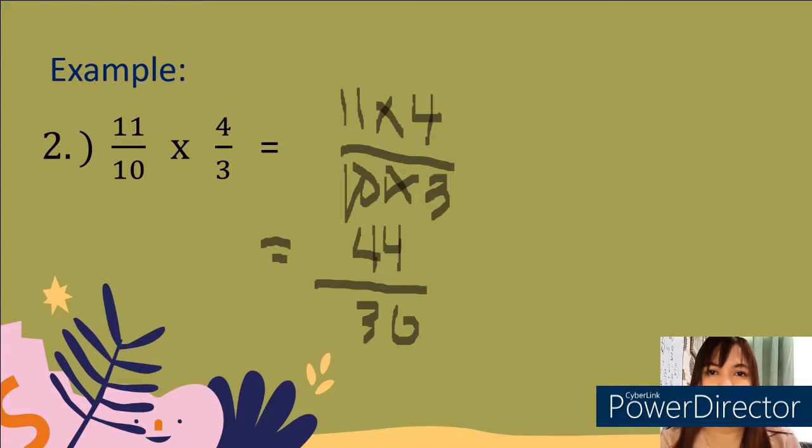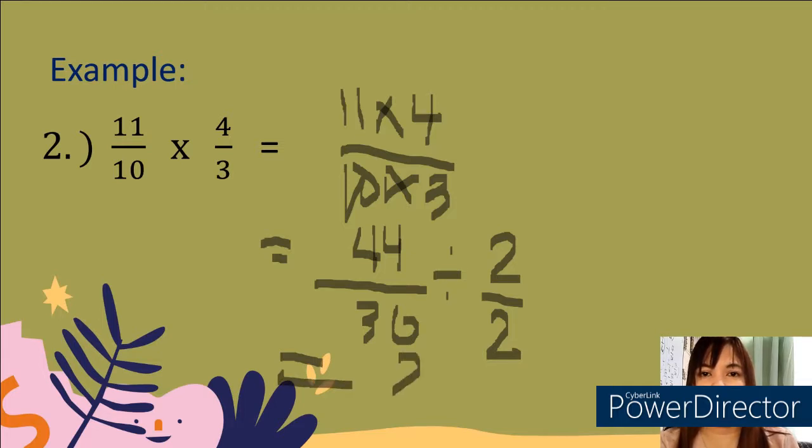Yes. What is the GCF of 44 and 30? We are going to divide by the greatest common factor, 2. Let's try by 2. So, 44, we divide it by 2, we have 22. We divide the 30 by 2, we have 15. And that is our product. Okay, next example.